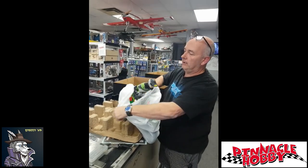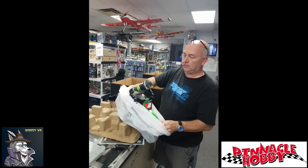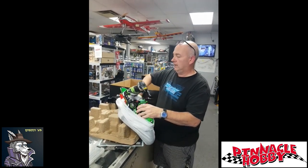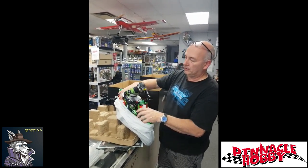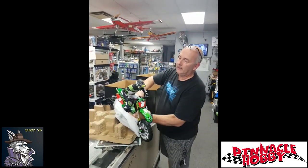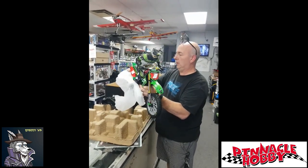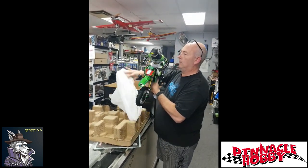Another unique feature on this one — the last bike's character was polycarbonate, so it's super lightweight. This one's actually a doll. He has fabric clothing on him, which means that you could actually change the clothing on this guy if you wanted to dress your bike up to look like one of your favorite motocross heroes.